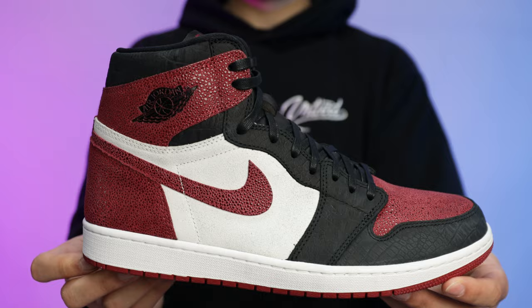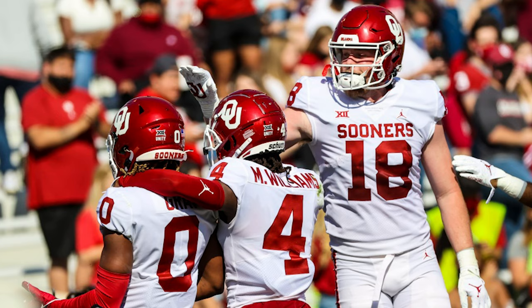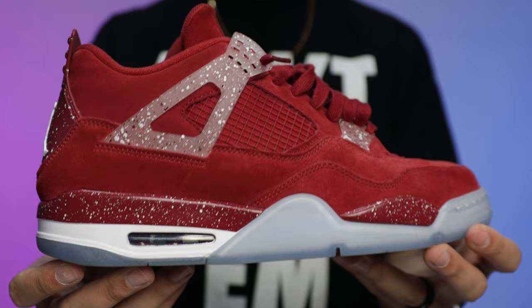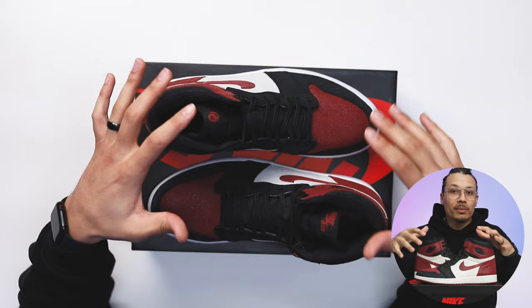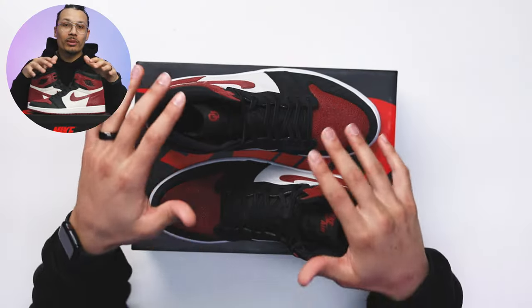When it comes to Jordan 1 PEs in particular, this was something new. In the 2018-19 season, Oklahoma and Jordan Brand announced they were partnering and becoming one of the official Jordan Brand schools. They released the Air Jordan 4 Oklahoma PE. When I say release, that means available for the players and coaching staff — typically only a couple hundred pairs are made. After the Jordan 4, we then saw the Air Jordan 1 come out.